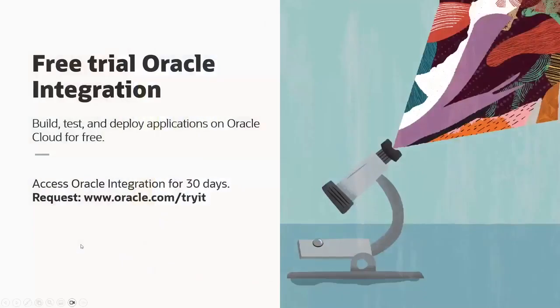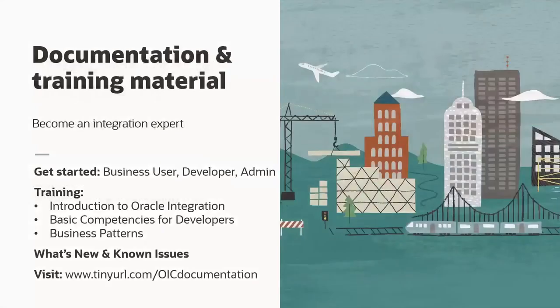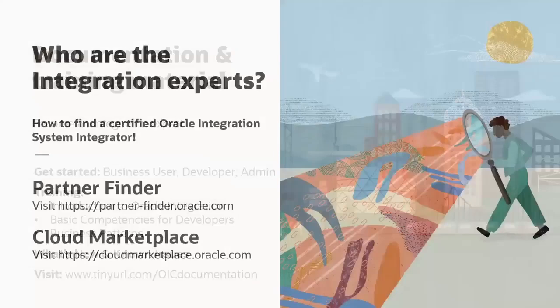So some quick updates. Oracle Integration is part of the Oracle Cloud Infrastructure free trial program. If you want to test and deploy Oracle Integration to connect your applications, you can use the trial for up to 30 days. As part of the documentation, we also offer some training and proof of concept material. So please look on the documentation sites for the live labs. That's a wonderful introduction to Oracle Integration 3.